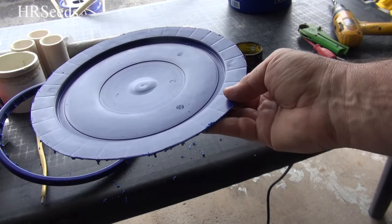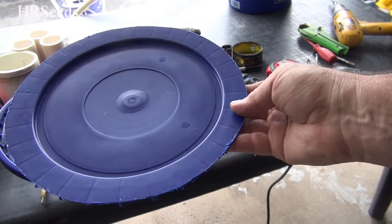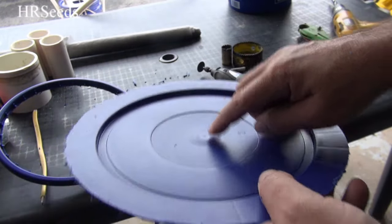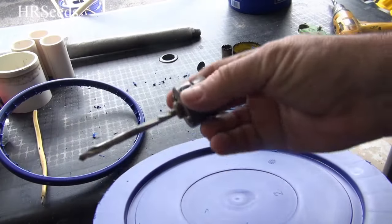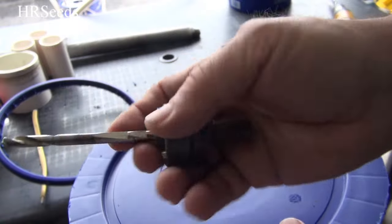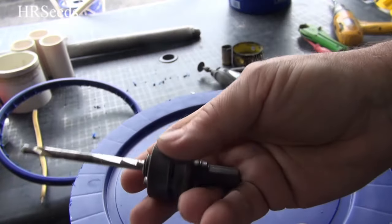So we're gonna drill our hole for this next. It's already marked for you, basically. You can see right there, we're gonna drill a hole right in there. And so we're gonna use this. This is our arbor, and it already has a drill bit in it for our hole saw. So let's drill that hole with this first, and then we'll put the hole saw in it.